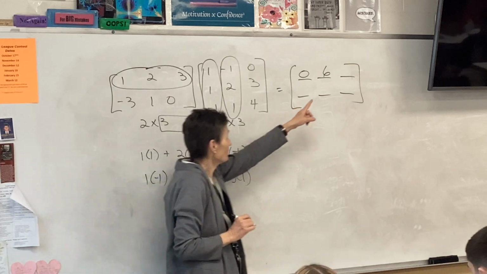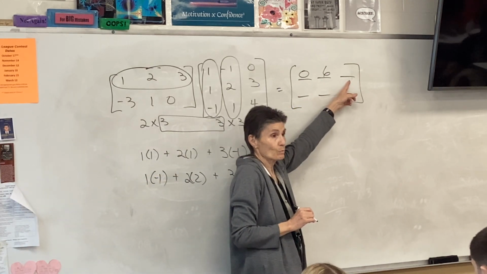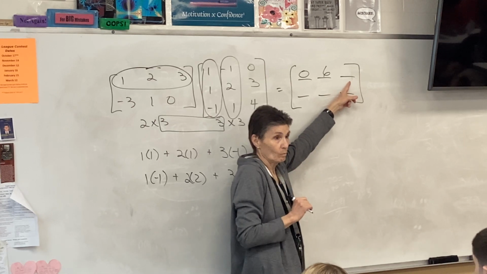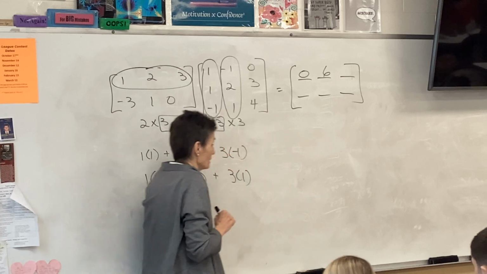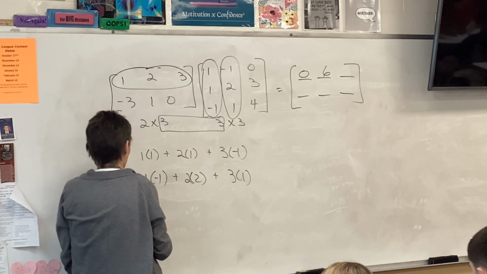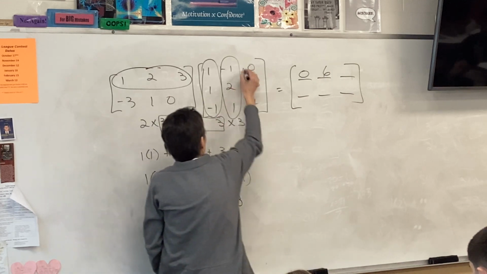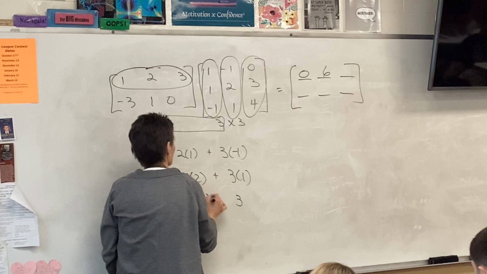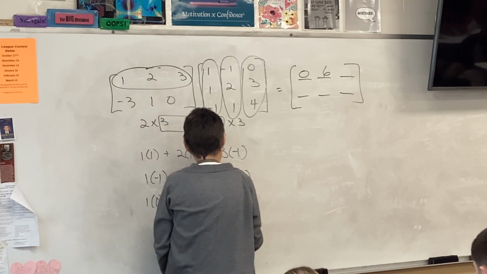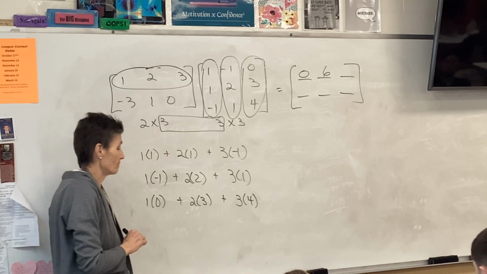All right, see if you can fill in this one. You can get that one on your own. What is that? That is row 1, column 3. So, see if you can figure out what row 1 and column 3 is gonna add up to when you pair them up, multiply and add.